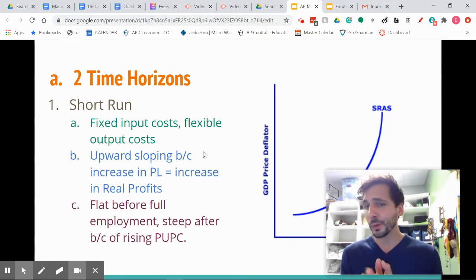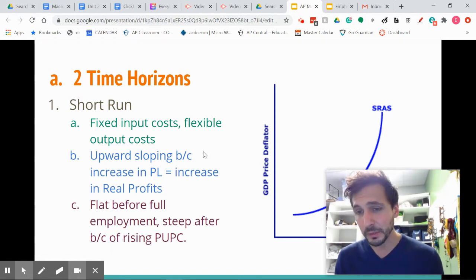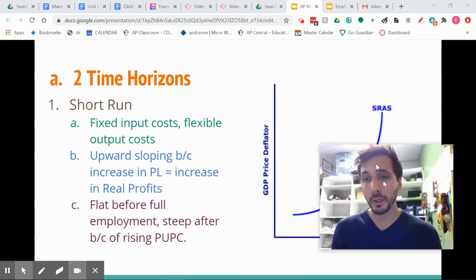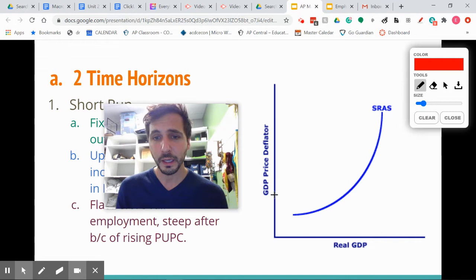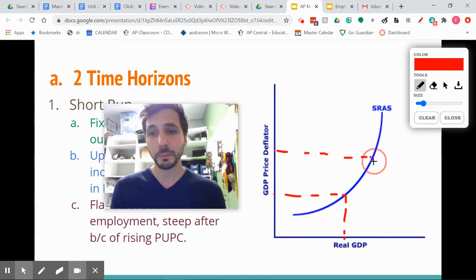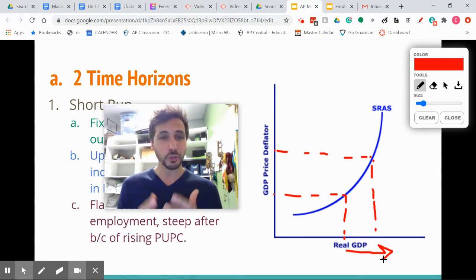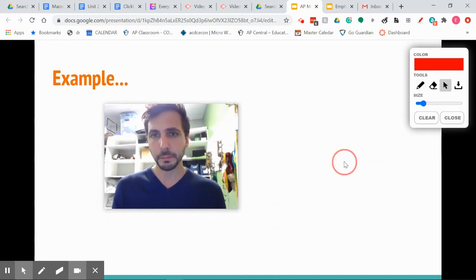Big takeaway here, know that in the short run, input prices are fixed. The price I pay my workers is fixed. Output prices are flexible, which is why when price level goes up, the quantity I'm willing to supply goes up. So if I'm looking at this right here, my price level is low, my quantity I'm willing to supply is pretty low. Price level goes up, I don't have to pay my workers any more. So that just becomes profitability. So businesses are going to increase the GDP they contribute to the market as a result in the short run. Okay, let's keep going.